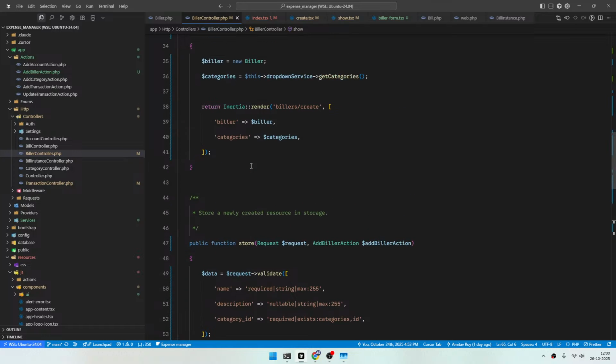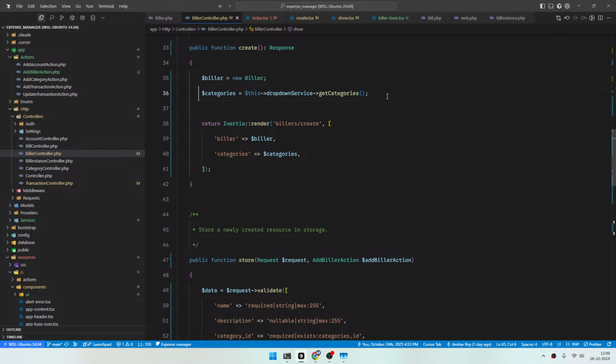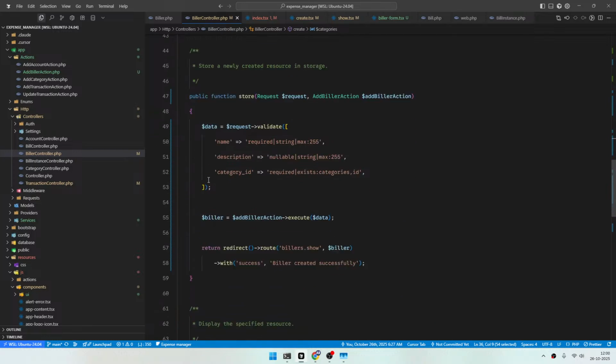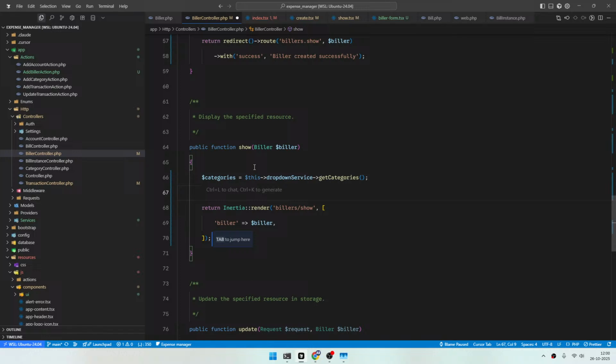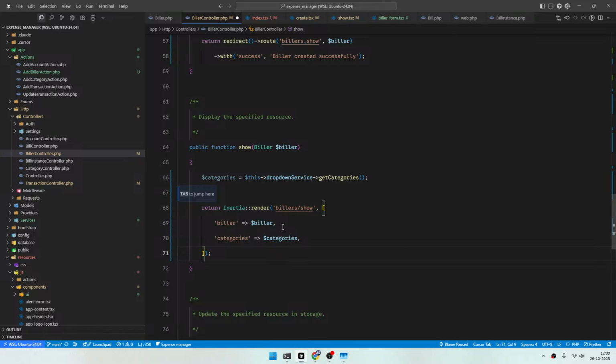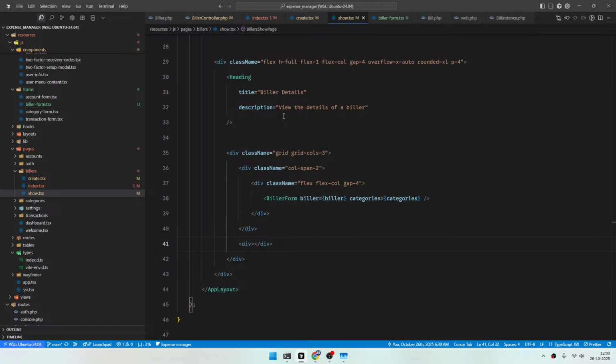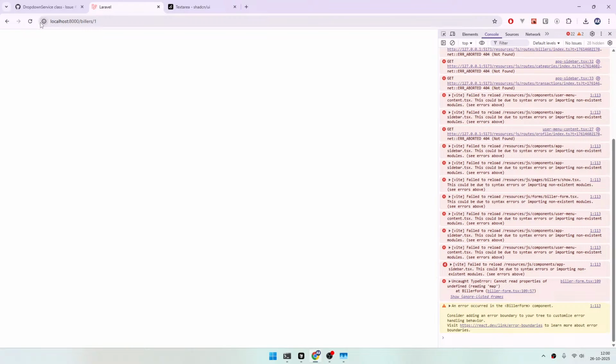It needs the category. So I will do this. Show has now categories, and I pass the categories over here. Show has the props. Now it should not complain, ideally. Yeah, perfect.